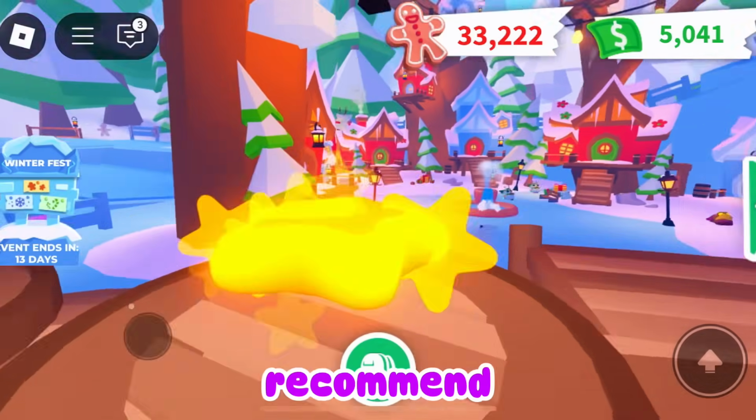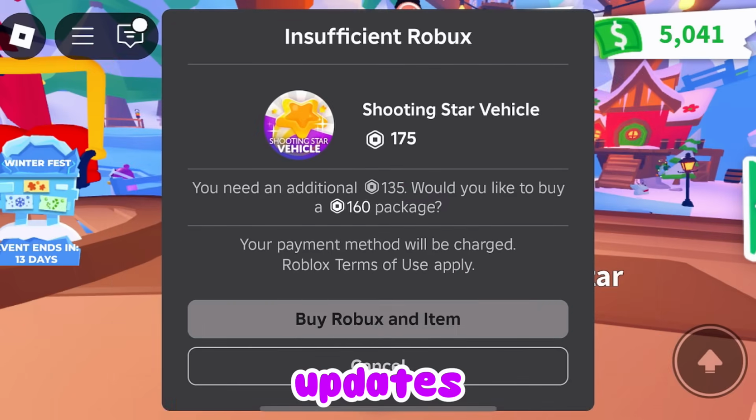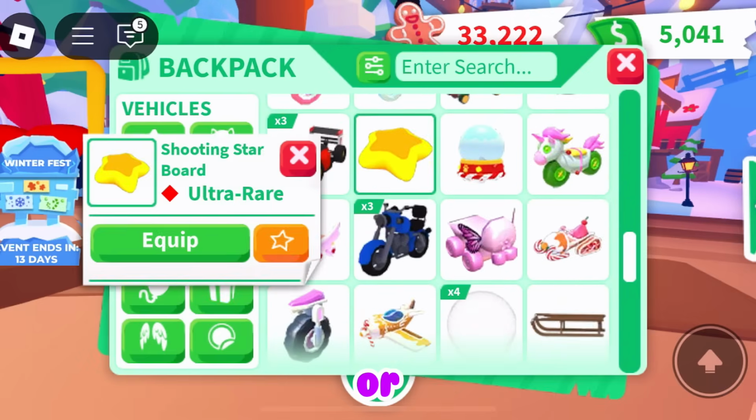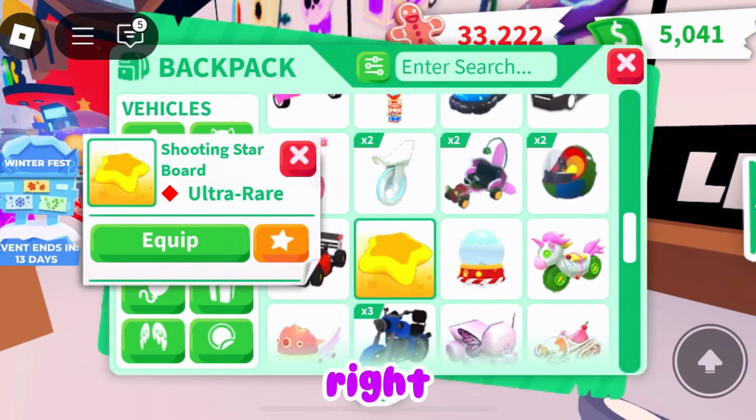Now, another thing I would recommend spending your Robux on is the new premium items in the current updates, such as this shooting star vehicle in this week's winter update, or of course the fairy bat dragon, as its value is very high right now.